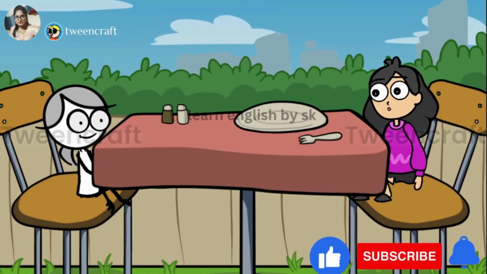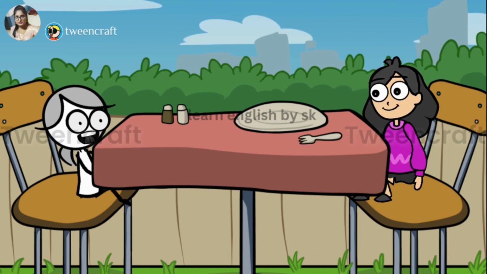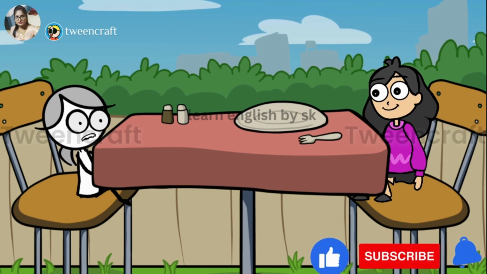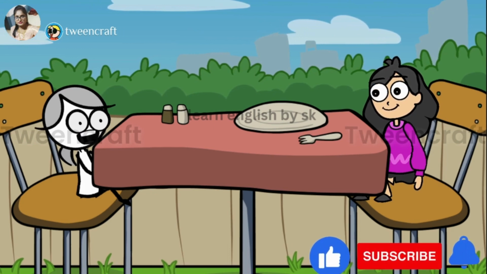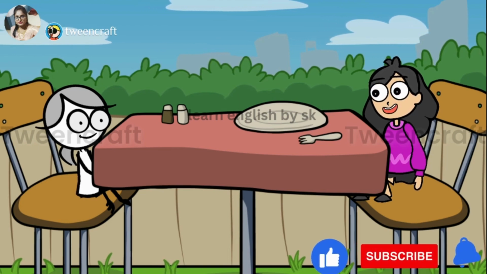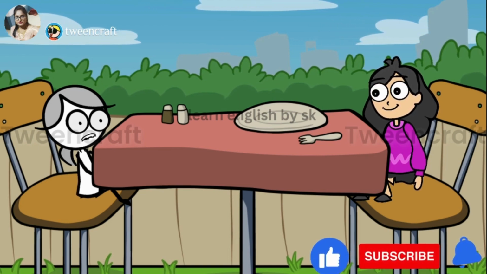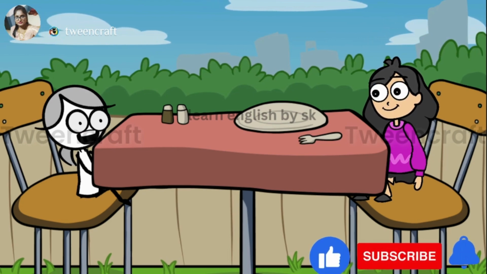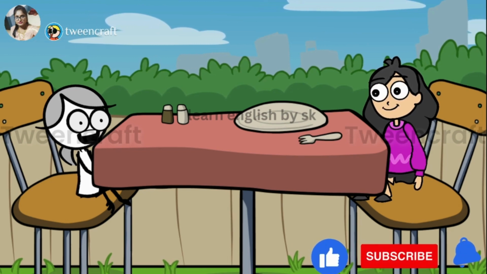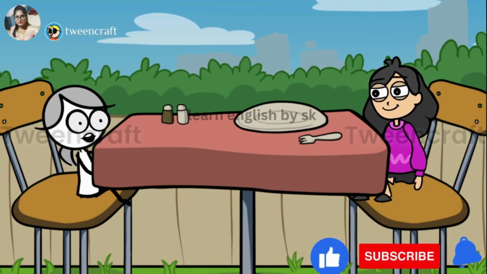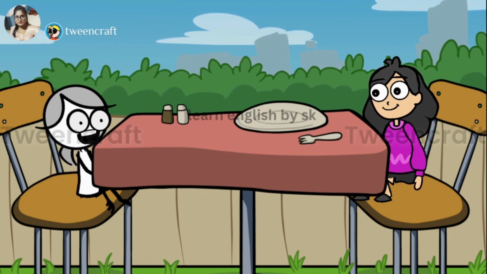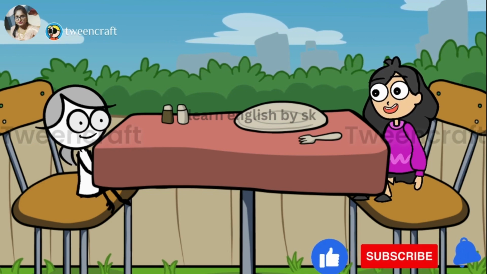Rose, did you like this school? Yes, I like it. What is your favorite subject? My favorite subject is English. Me too. We have lots of things in common. Why don't you come to my home? I have to ask my parents. You can bring your parents as well. Where do you live? I live in Rajajinagar, Street 23. That's very near from my home. Let's have lunch. Yeah, sure.